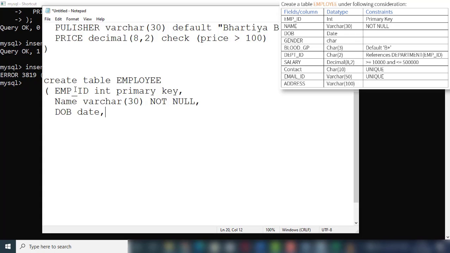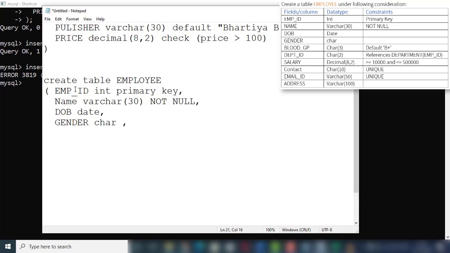Then next one, gender, this is char 1, or you can write simply char, which means by default only one character.